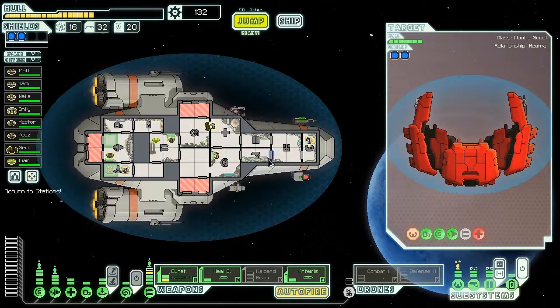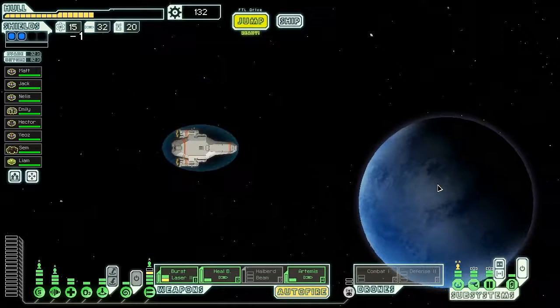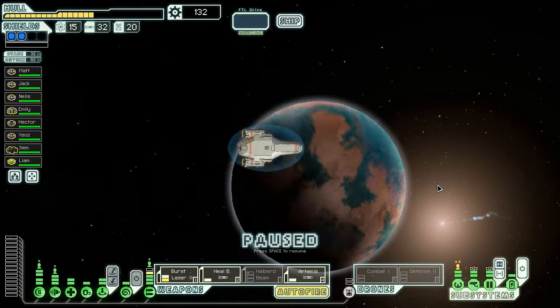Alright, return to defaults. Seem to be in pretty good shape here. We could use some hull repairs, clearly. And we barely make it to the exit before the fleet gets to us. That's perfect.